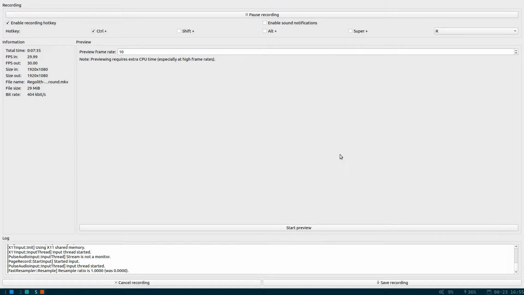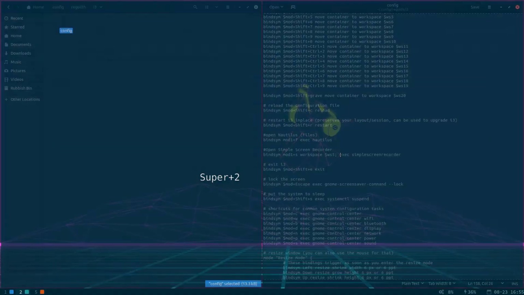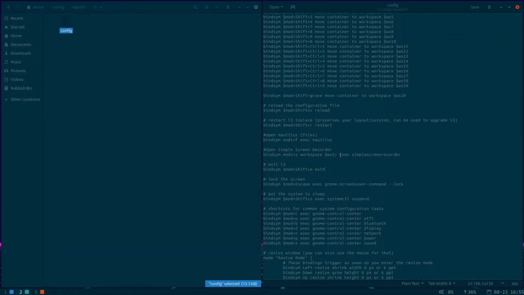And that's how I get to that screen there. So when I press the Alt S, that's what happens. So I'm going to go back to Workspace 2, so super key 2. That's where I was. And if we have a look down here, I've also got Nautilus to open as well.